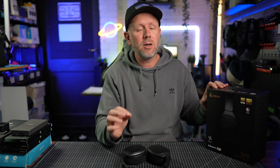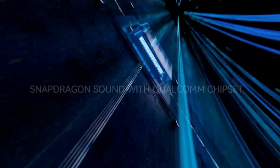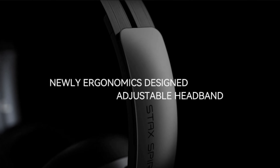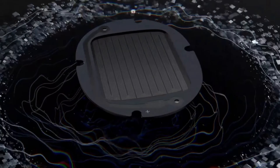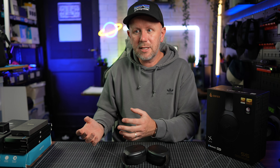What is magnetic planar? I had to do a bit of research myself on this because there's a big difference between normal dynamic headphones and magnetic planar headphones. Basically, normal drivers use a magnet wrapped in coil. Planar headphones like these ones from Edifier, the Stax Spirit S5, use a thin flat diaphragm composed of a thin foil immersed between two powerful magnets. That gives the plane of sound a more rounded feel — it shoots the sound through that flat surface rather than a cone surface, giving you a more rounded and natural sound, basically how the artist or producer intended it to be heard, with lossless audio.